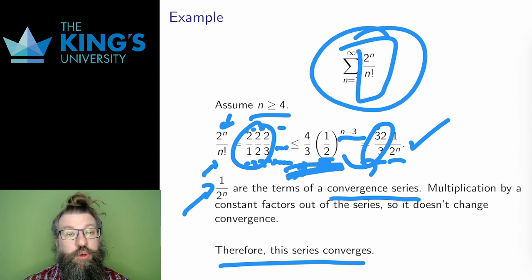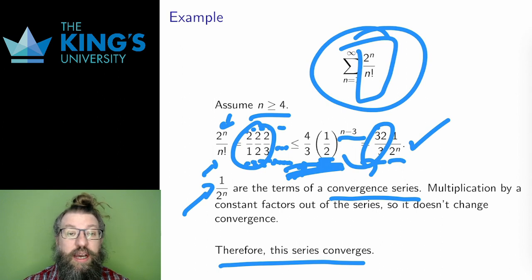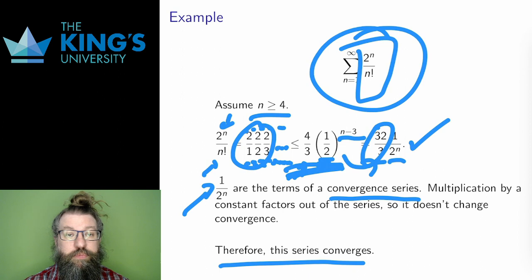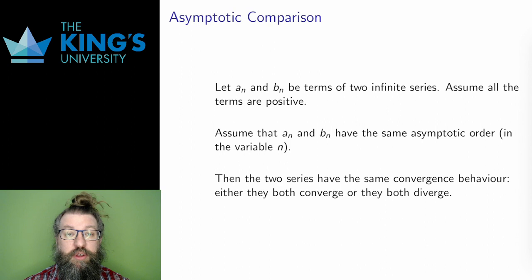This example shows that, while comparison is powerful, setting up a comparison is often unwieldy — it took some clever thinking to figure out a comparison here. Often finding the right comparison is quite difficult, and much trial and error is involved in working out the details of the inequalities. And sometimes, even if you try, there isn't actually a comparison that works, even though you're looking for one. This frustration leads me to the second version of comparison, which is much easier to work with most of the time.